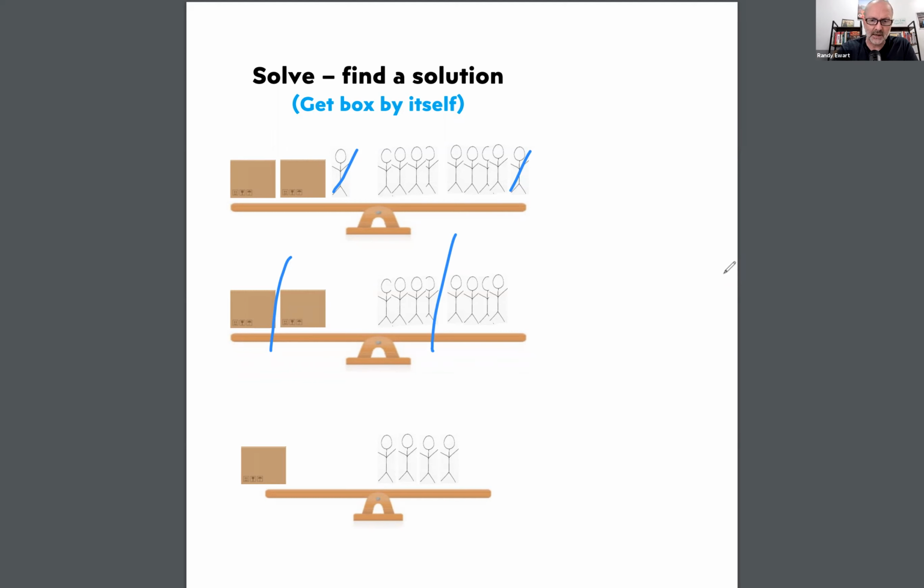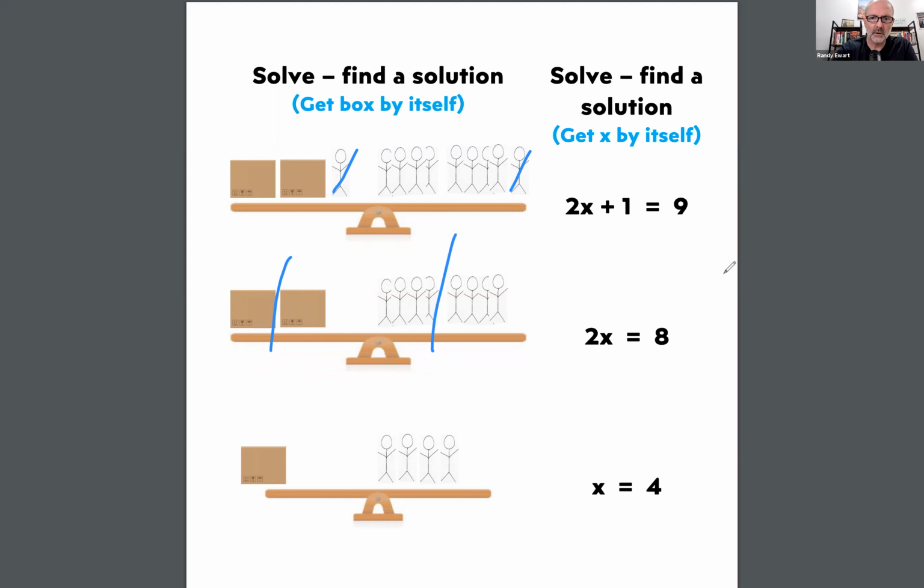Let's see what that looks like on the equation. Same approach. You have that extra guy here, and we're going to subtract that guy from both sides. 1 minus 1 is 0. 2x plus 0 is 2x. And then 9 minus 1 is 8. Now we got rid of the big boy. We let him go. He's easy to manage. Now we can deal with the other kiddo.